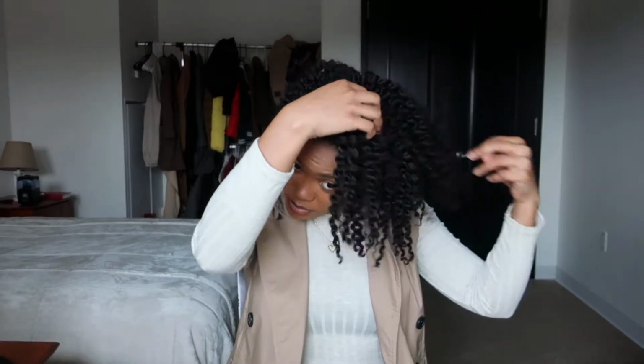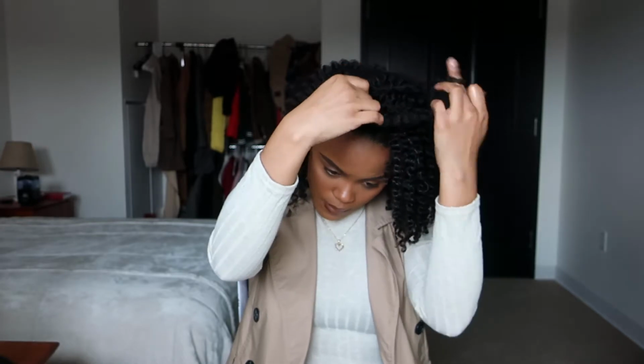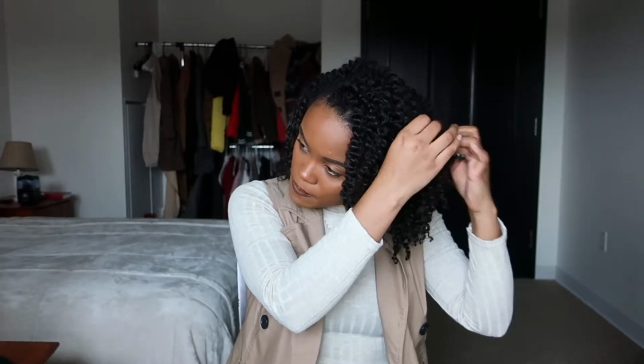And I'm doing this to make it bigger. You can leave your hair like this if you want. Actually, this will stay longer. You'll have like a longer lasting twist out if you do keep it like this. But again, I'm doing my typical one and I usually take them out. So I'm just gonna pull some of these apart to make it look bigger and thicker.